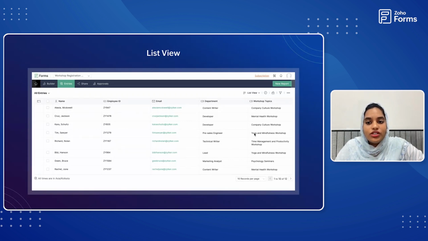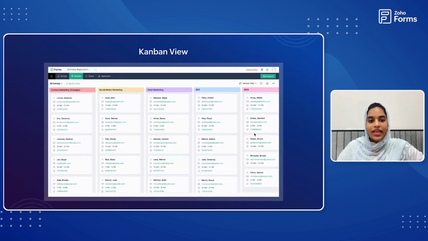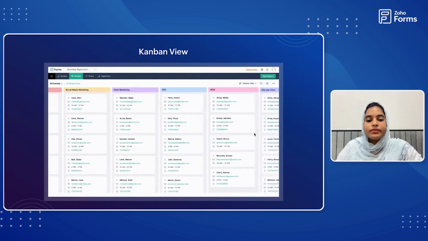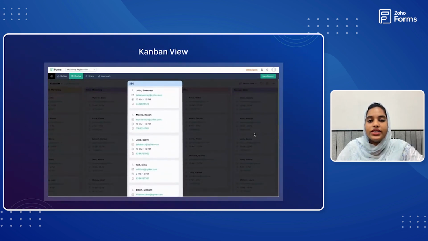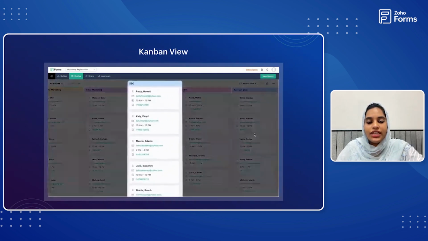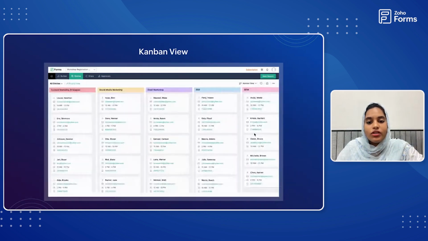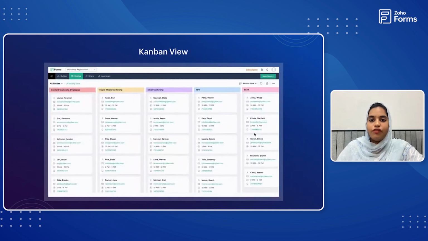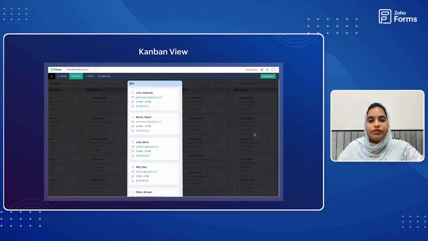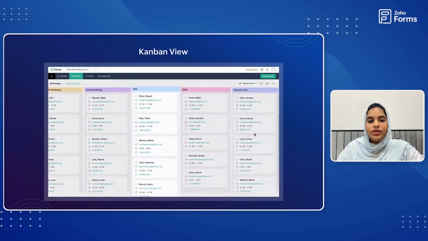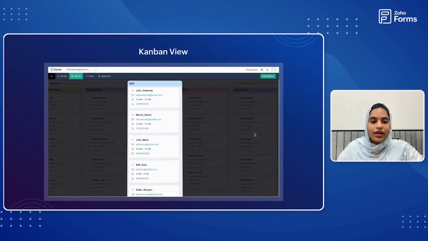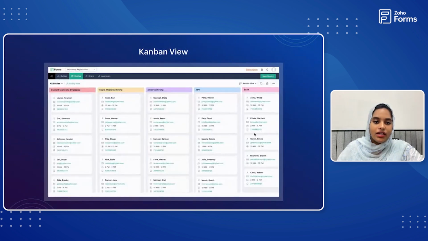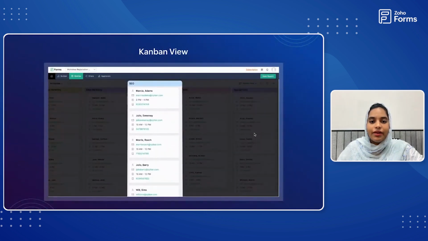And the newer addition to our form reports is the Kanban view, which allows you to view form entries sorted as lists based on user input for radio and drop-down fields in your form. An important thing to note is that you can only view your reports in the Kanban format if your form contains a radio or a drop-down field. As you can see in the GIF that I'm showing you, this is how your Kanban view is shown, and all the reports are listed under each of these title headings there.